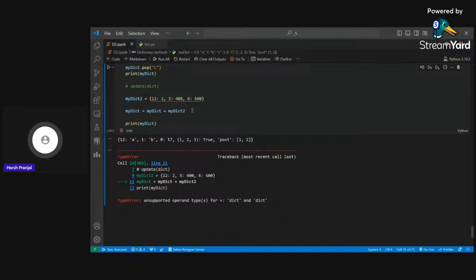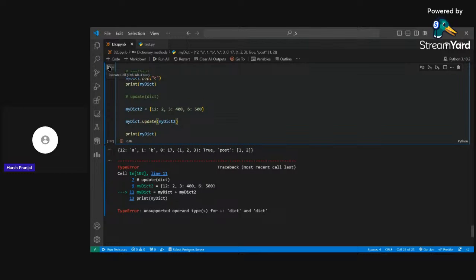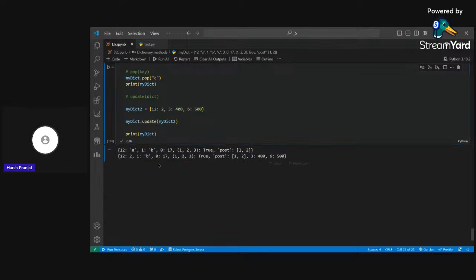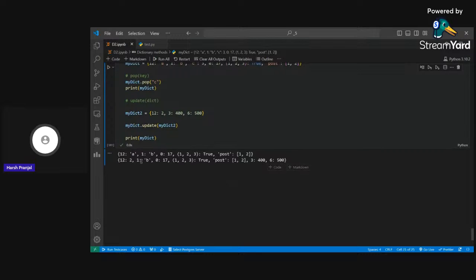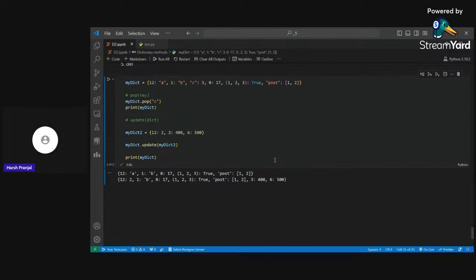So instead of that, if you want to perform concatenation, we use dot update, and inside this we pass the second dictionary which we want to concatenate, add, right? See, in this case it is good to go, no problem with that.